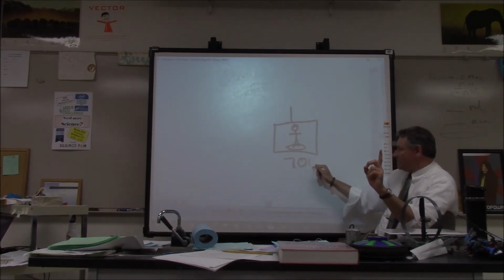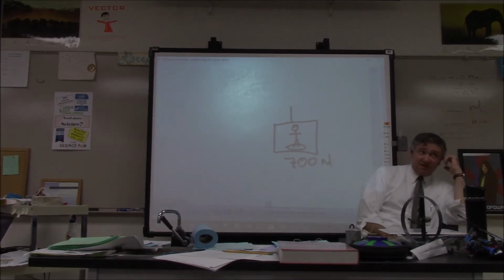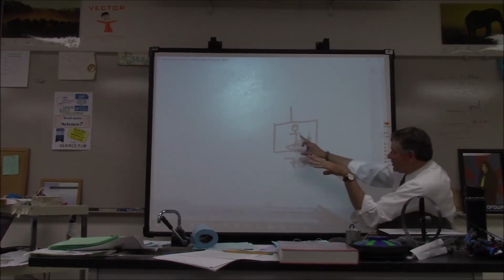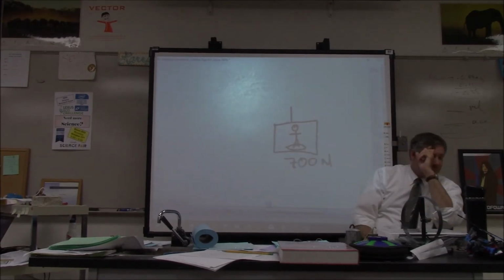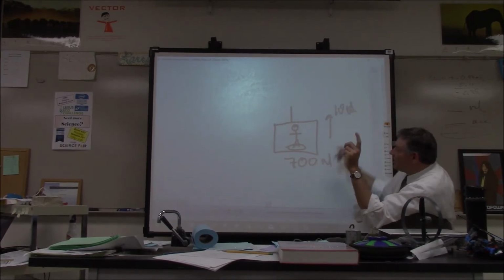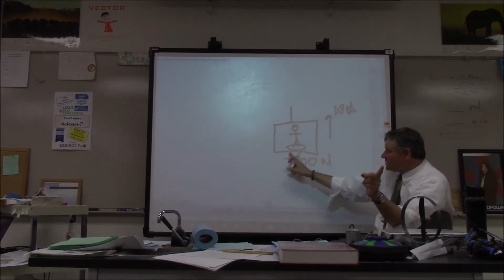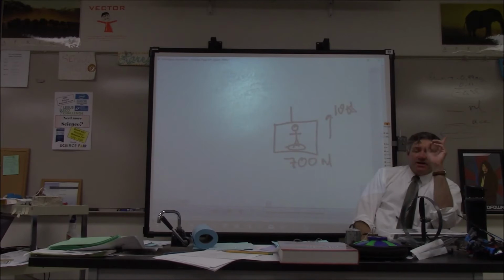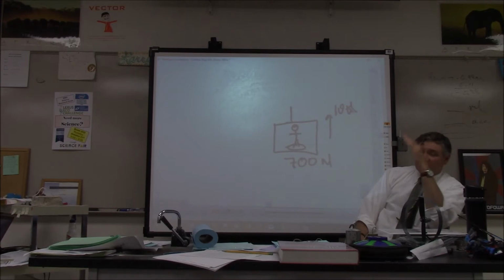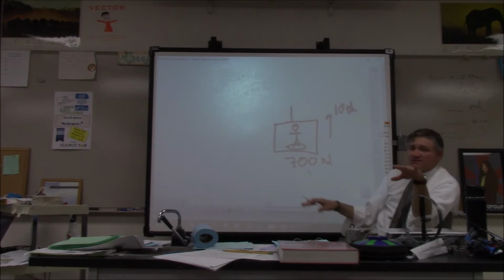And you look down, and the reading on the scale is 700 newtons, okay? It's not in pounds, it's not in kilograms. You have the nerdy physics scale that measures in newtons. So, you close the door, right? Door's closed, miracle of miracles. Then you're going to go up to the 10th floor, right? When the elevator begins to accelerate upward, what's going to happen to the reading on the scale? Is it going to be more than 700 newtons, like maybe 750? Is it going to just stay at 700 newtons because gravity isn't changing? Or is it going to be less than 700 newtons?